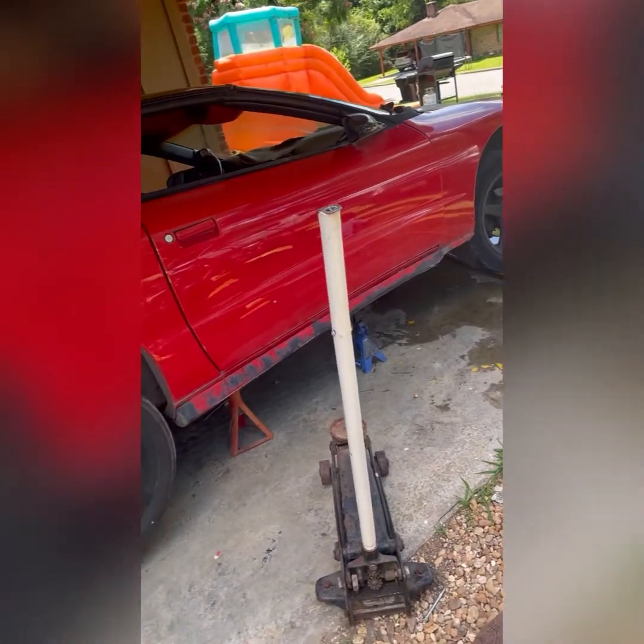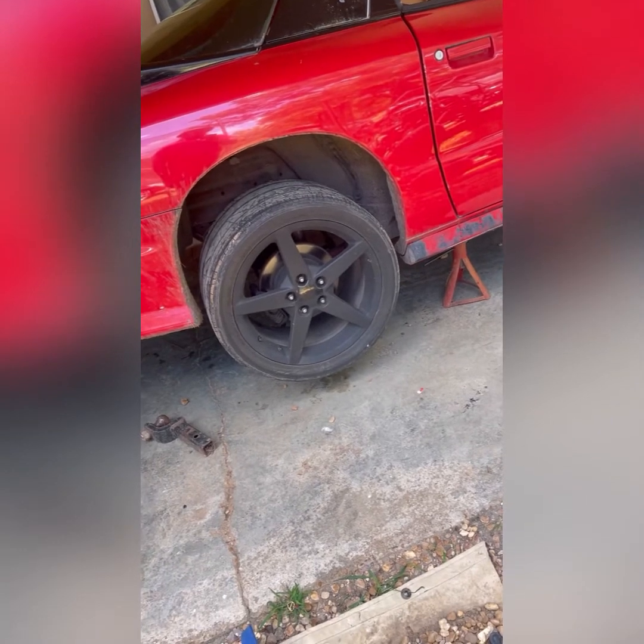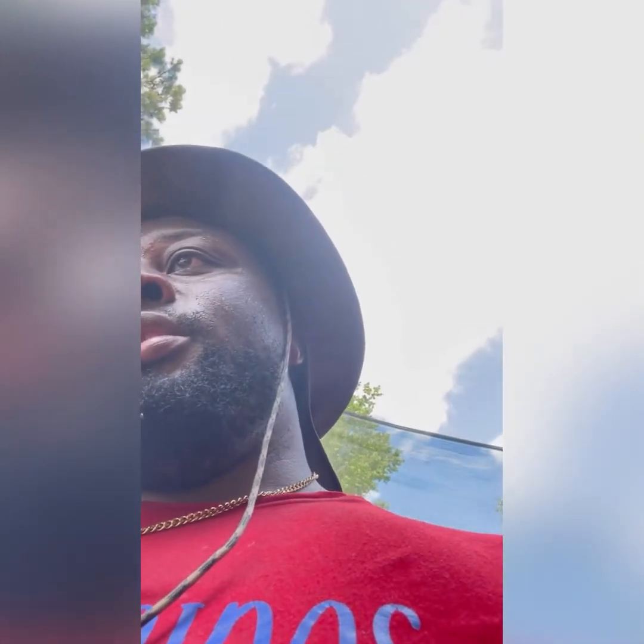Got this side up now. I'm about to get my impact and take these wheels off. The key that was in the car don't fit the lug that's in the back, so I gotta try to come up with something to get the lugs off in the back because I don't have a key for it. Boy, I tell you, this ain't my day.